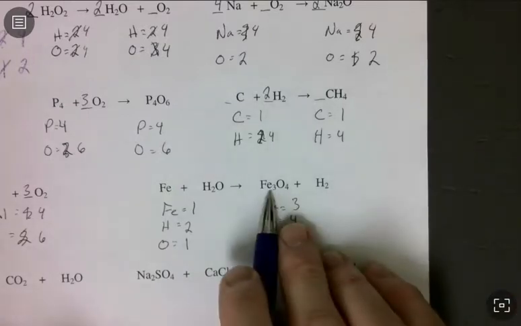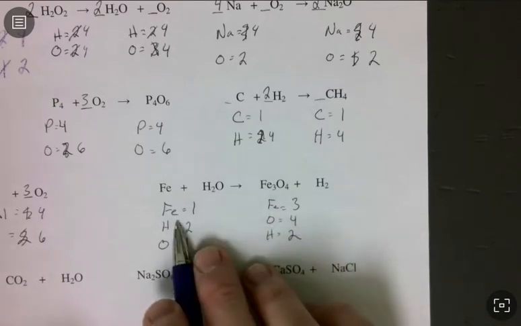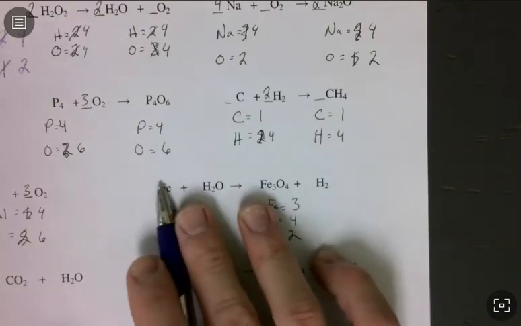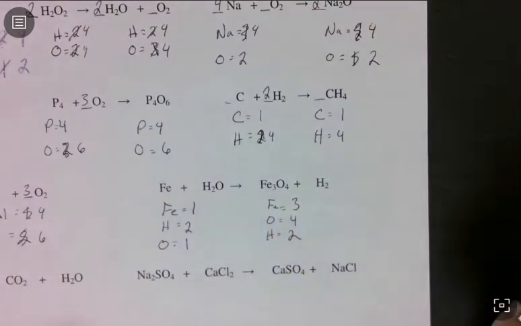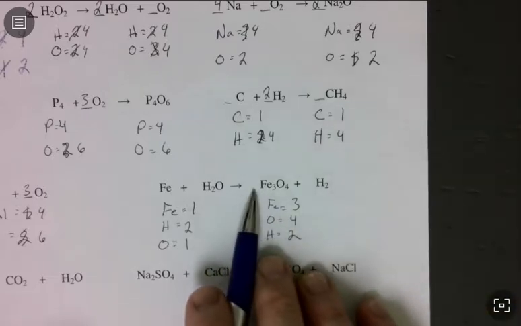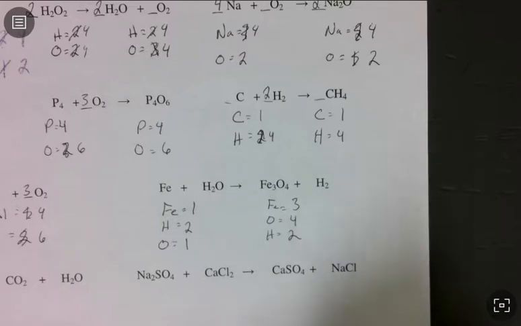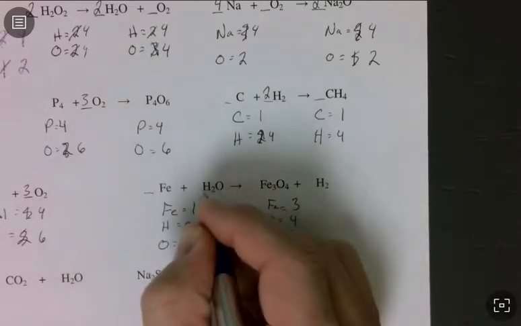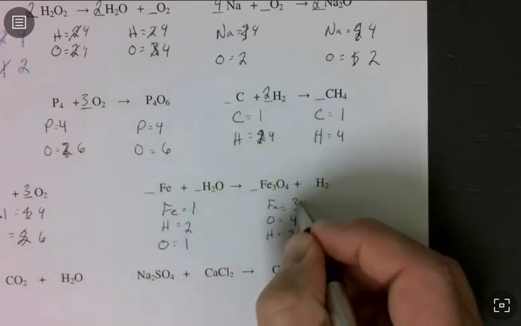So there's already a greater number of irons in this side of the equation than there is in this side. So it doesn't make sense to change this and then overwhelmingly change this, because just like in math, when you want to reduce a fraction, balanced chemical equations want to be in that reduced form. So I don't want to just add numbers here and then have to really increase this if I have a common denominator between those, how many I can add. So I'm thinking that I need to get this level of lesser elements to increase and match this.